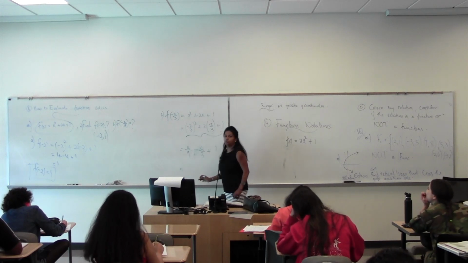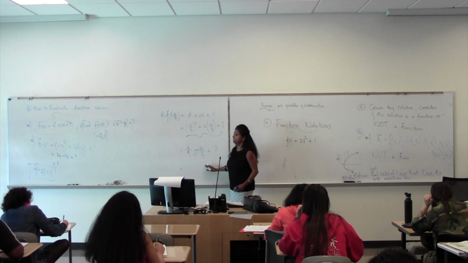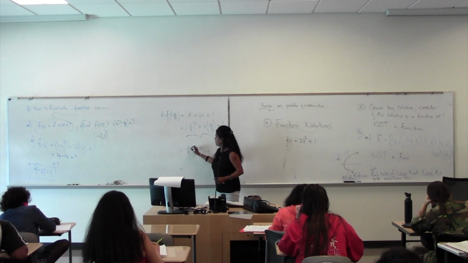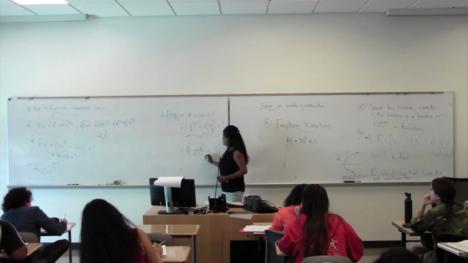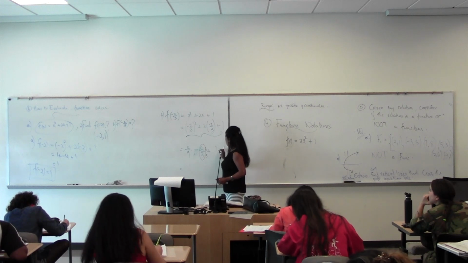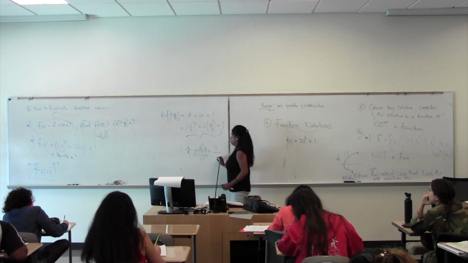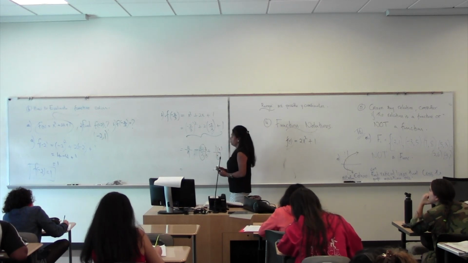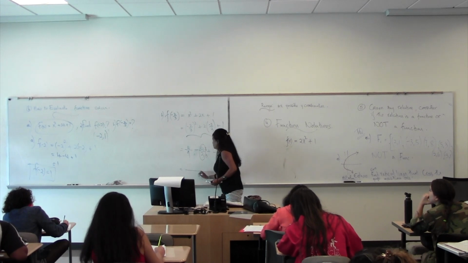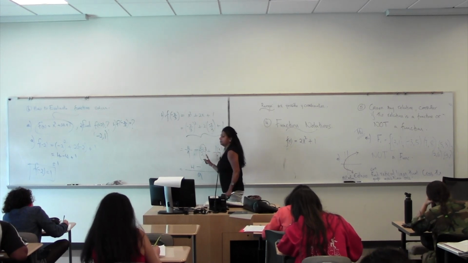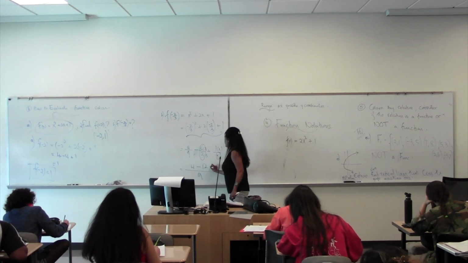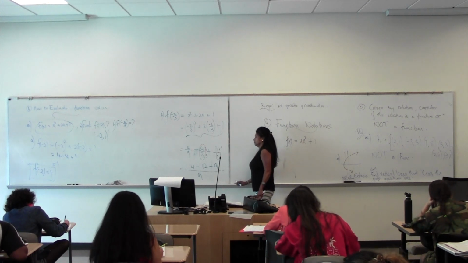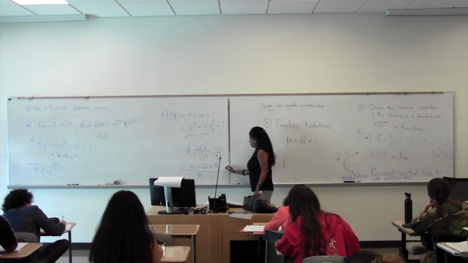So something like this you should know how to simplify. What's the least common denominator here? 9. You should know the least common denominator is 9. So this we don't have to do anything. This we need to multiply by 3. This we need to multiply by 9. Now everything we need to write out of 9. 4 minus 12 plus 9. So what do we get? 1 over 9.